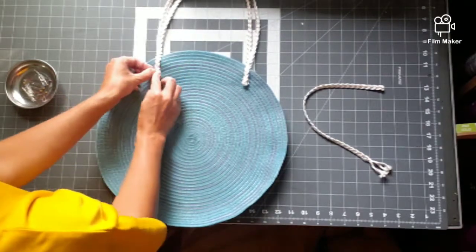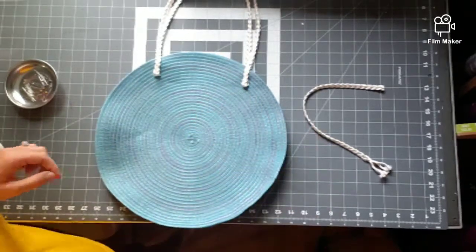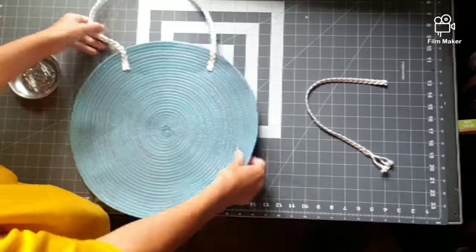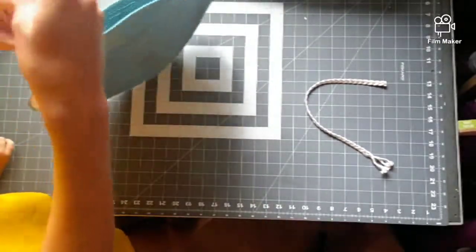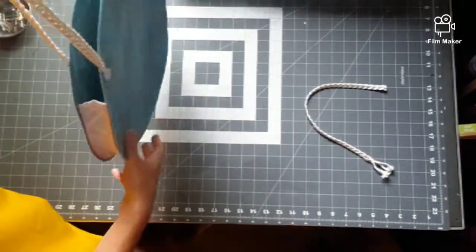Again, just pin them down, and I tucked the edges under so that they wouldn't fray or anything. And then just sew them really well. And then you can decorate it however you want. If you have leftover ribbon, you could do something fun. So mine has a lot of space on the inside now.